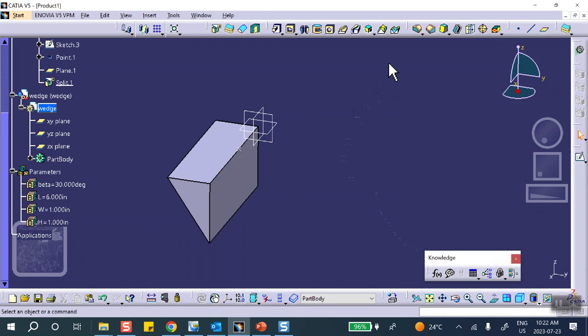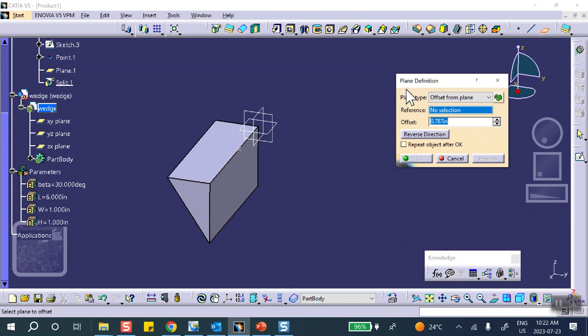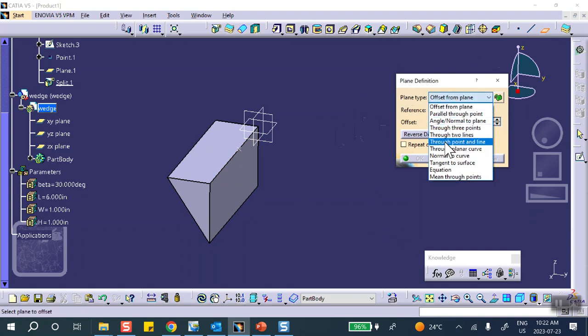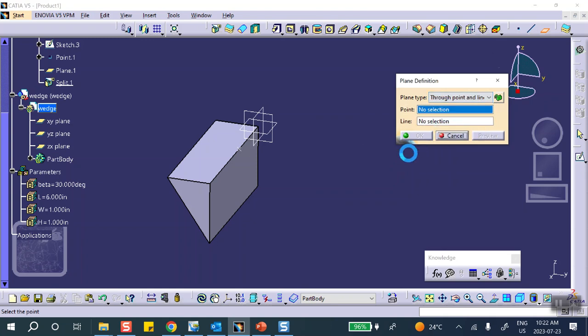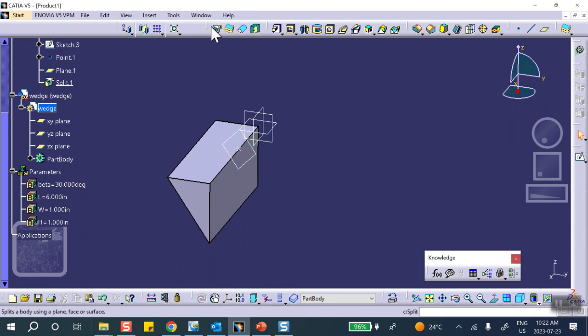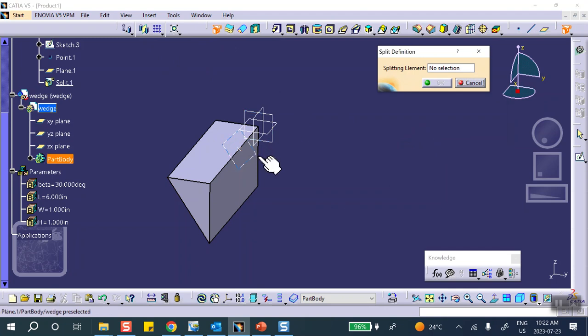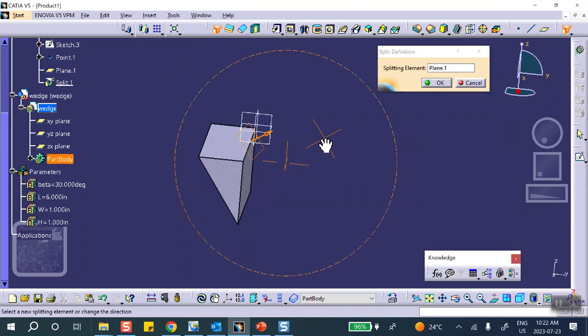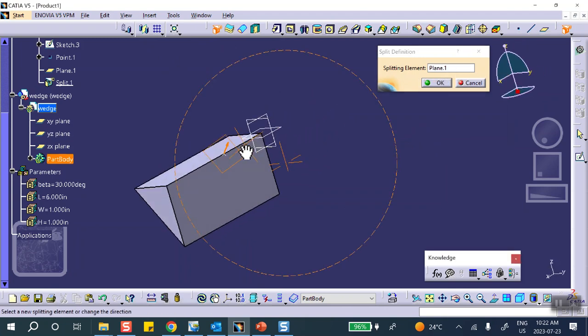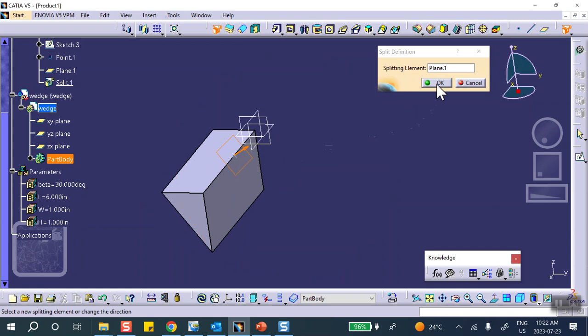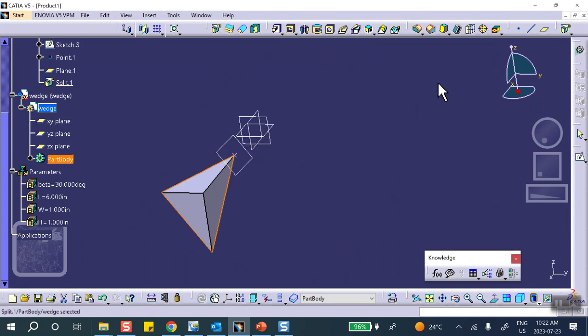And exactly like what I did before, create a plane through a point and a line. The point is here and the line is here. Say OK, and then split it. Split this with that. Which side do we want to keep? Is it this side? Well, let's see. If it's not the right side, I'll keep the other one. Yeah, that's good.